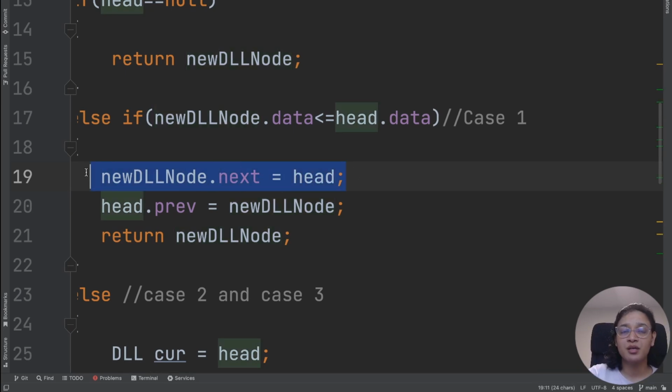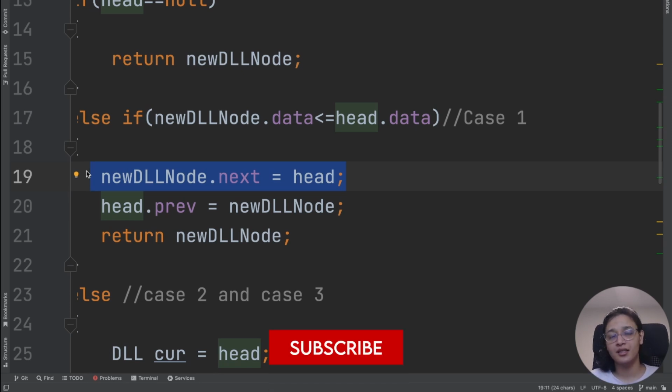When you're manipulating the memory references, try to understand what is actually happening behind the scenes so that you do not make any mistakes. Because if you do not do these manipulations correctly, it is quite possible that you would end up with a memory leak or a time limit exceeded.